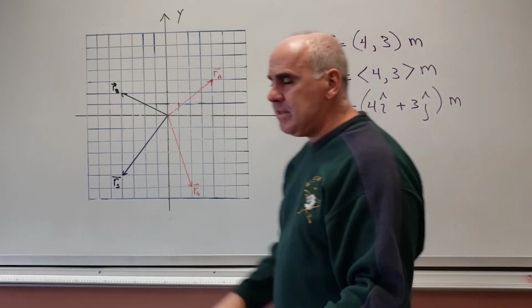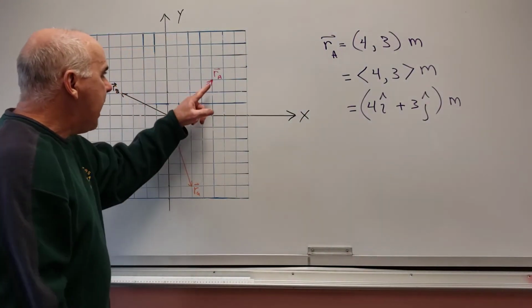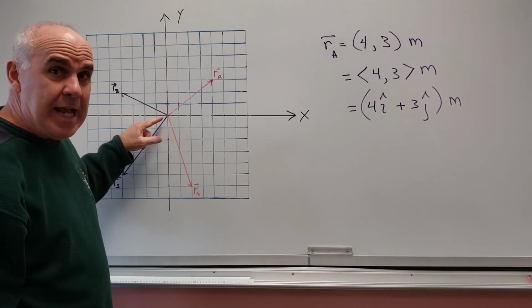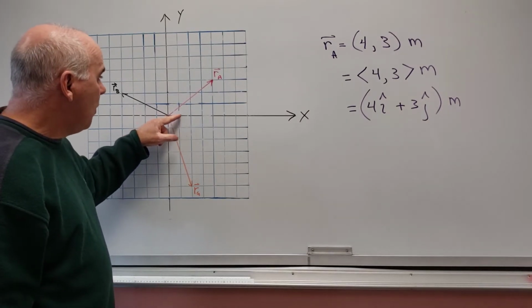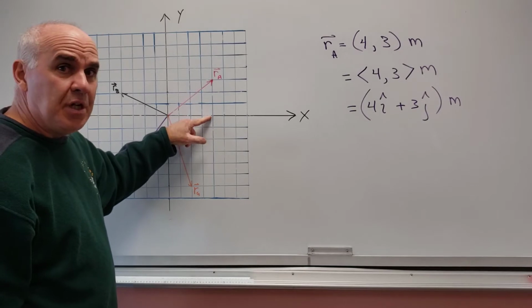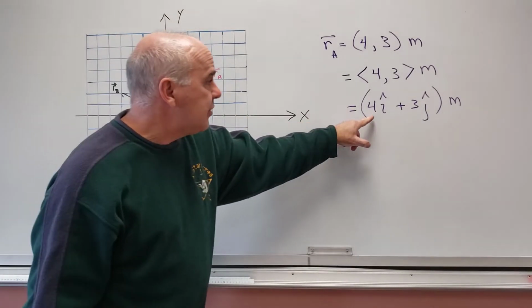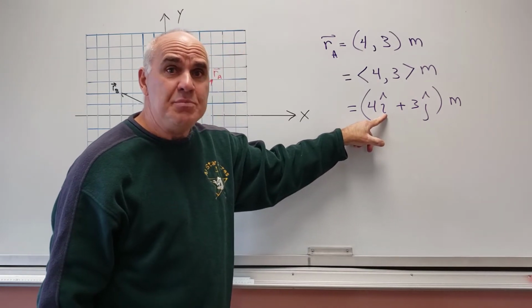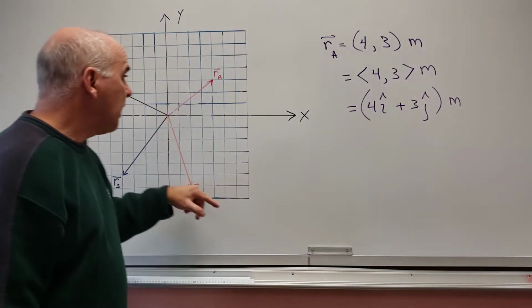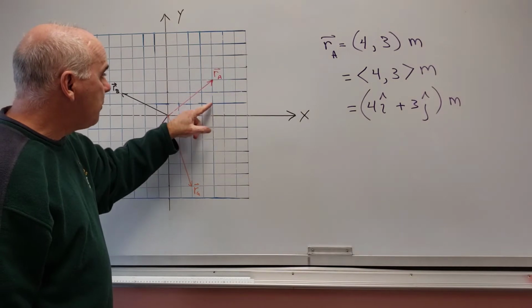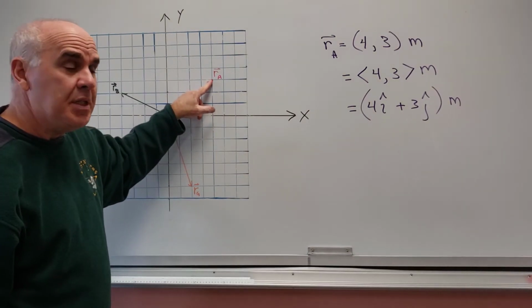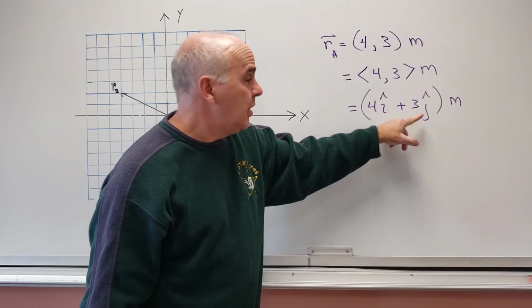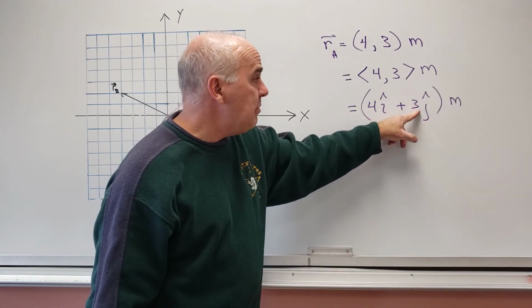How do I get that? Well, let's think about what would happen if Adam is standing right there and I'm at the origin. If I want to get to Adam, I'm going to walk 1, 2, 3, 4 meters along the x-axis. So that's 4 meters in the x direction. i hat says move in the x direction. And then, once I've gotten there, I'm going to go 3 meters in the y direction. So 3 meters j hat. j hat is in the y direction. So 4 meters in the i, 3 meters in the j.